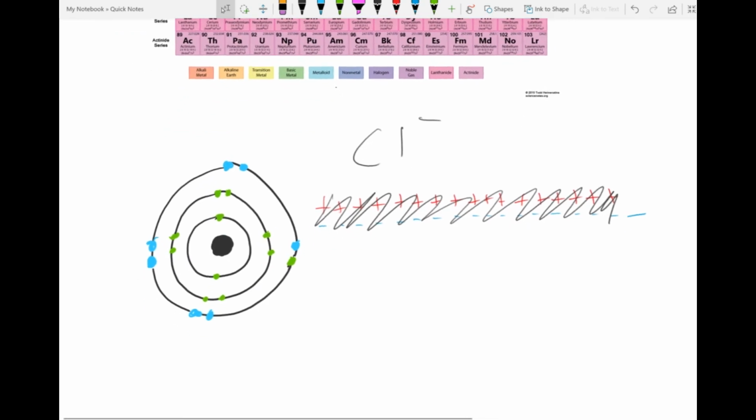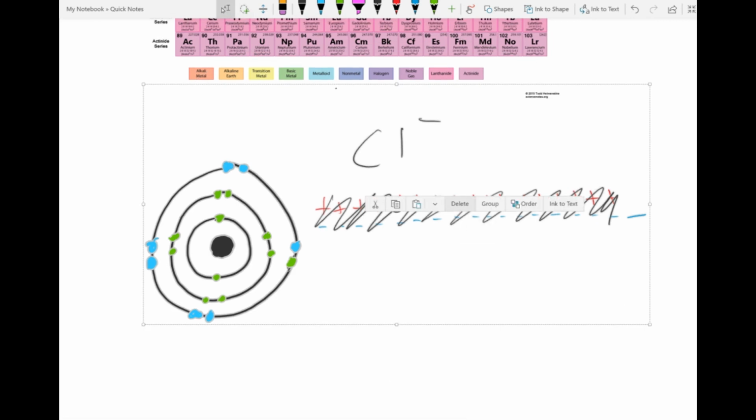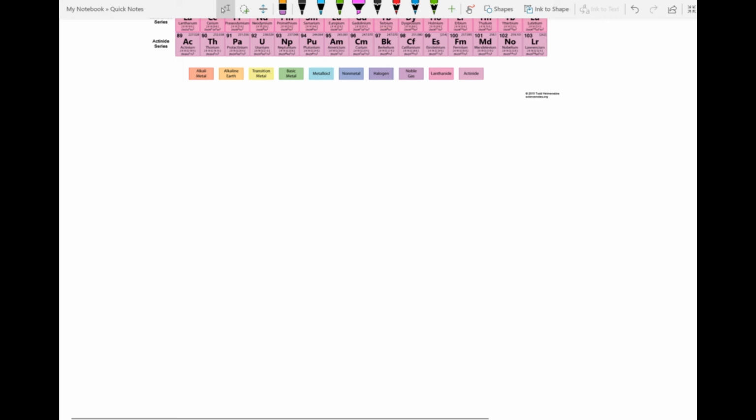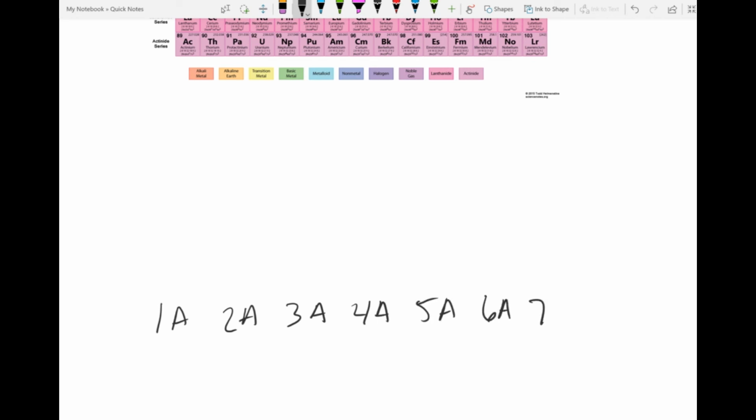To give you a slightly more cohesive perspective that you can use, if you want to use this, you don't necessarily have to. It's just something that I've kind of thought of eventually. If you're just talking about the main group elements, so if you're talking about group 1, 2, 3, 4, 5, 6, 7, 8A, and really only up until 7, you can think about it like a hill. So if you have your groups and you have 1, 2, 3, 4A, 5A, 6A, 7A, and then technically 8A, although that doesn't really matter too much, you can think about it kind of like a hill.